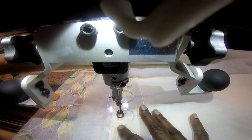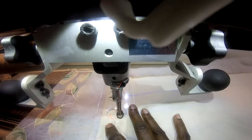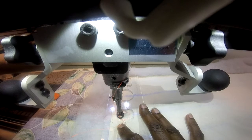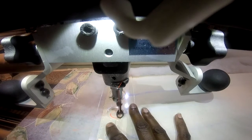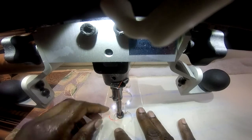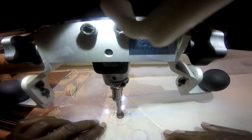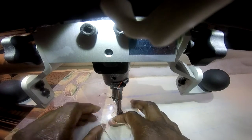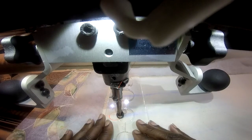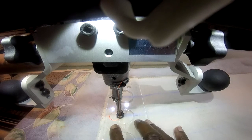Now I have made some registration lines on my fabric, and you stitch one and a half times around each circle, and then you slide the ruler down, and the ruler has little nicks to show you where the center is, and those lines are to use for lining up your points on the line. And you have to remember that it's the line markings you want to keep track of, because as I go down, I did forget that a couple of times.